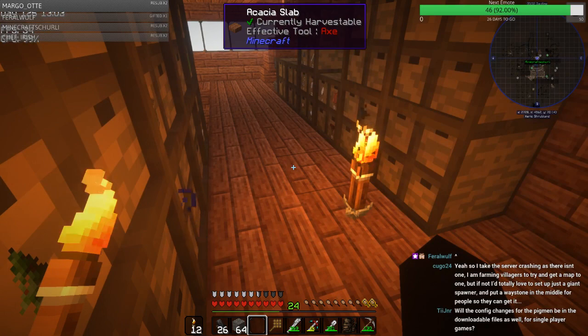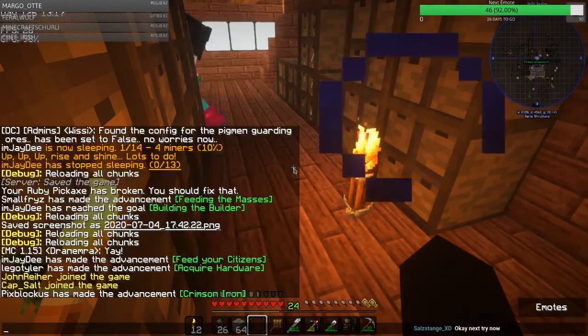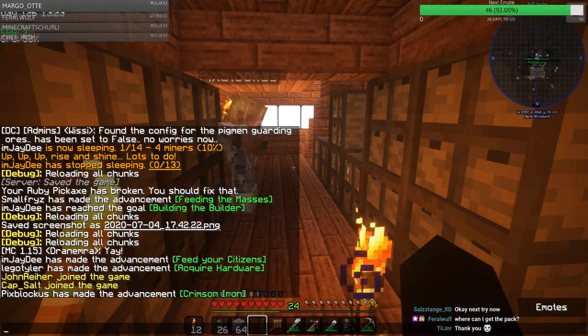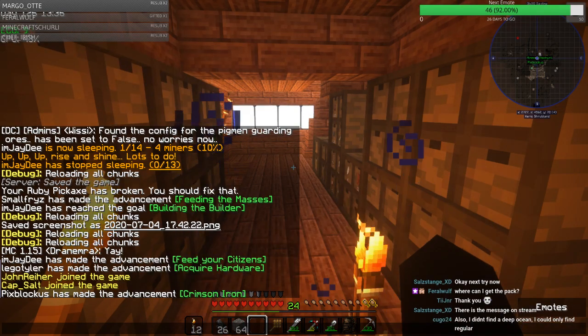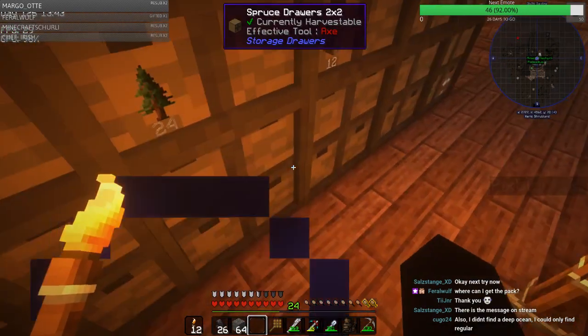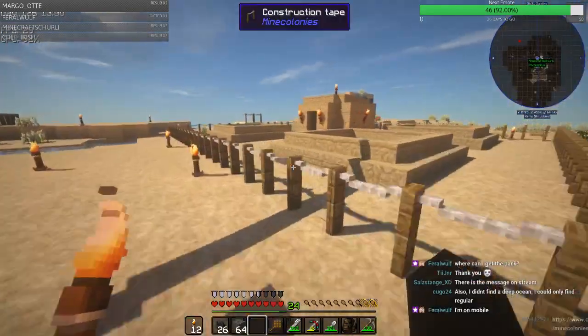Will the config changes for the Pikmin be in the downloadable file as well for single player games? Oh, I can definitely ask Wizzy about that one. Wizzy! Where's Wizzy? Is he online? No? Okay, I'm going to PM Wizzy quickly. Pigman in the pack 2. Okay, so Wizzy will include that in the next one too. Kugel couldn't find the deep ocean, but did you use the nature's compass maybe for that?